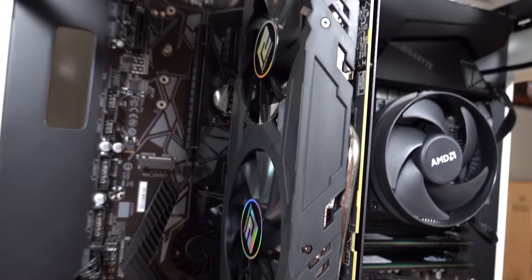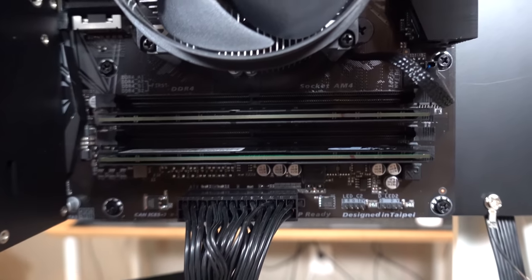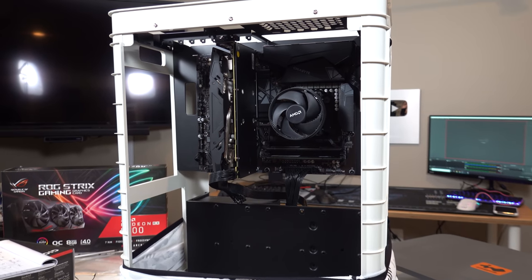But here is our 580. And here is our 8 gigs of memory. And we're going to see how they perform in Resident Evil 3 right now.